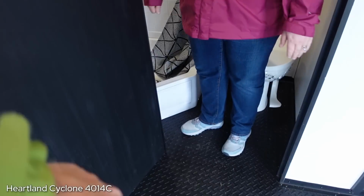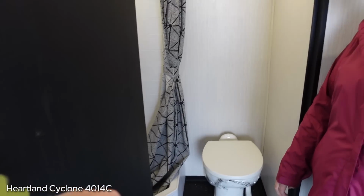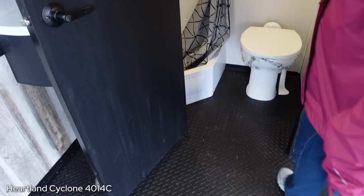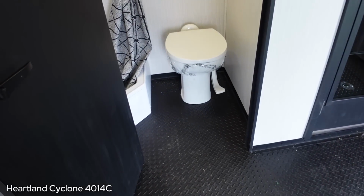Throwing the children in here would be absolutely fine. Also the garage floor extends in there, so if someone puts the shower on the wrong side of the tub, you know how kids don't always, and the water comes out past the curtain, who cares? It's the garage floor. And I don't think you could stand here and go to the bathroom, but the door would have to be open. My whole backside would be out. Well, maybe you won't use this bathroom.